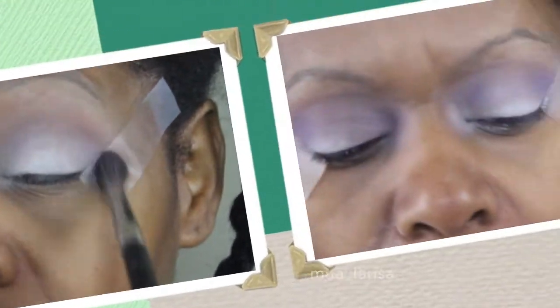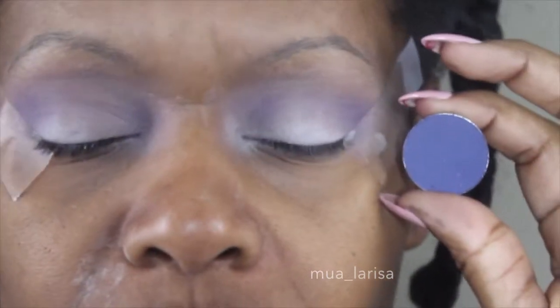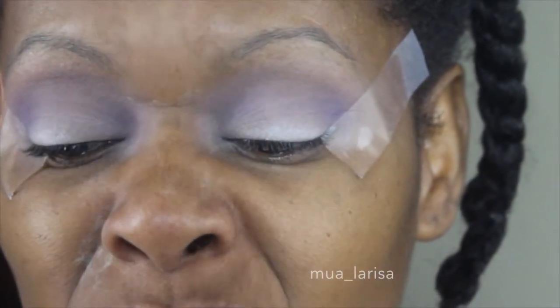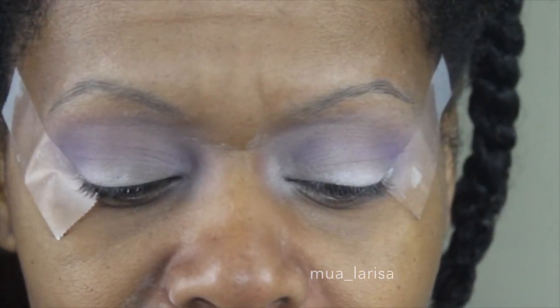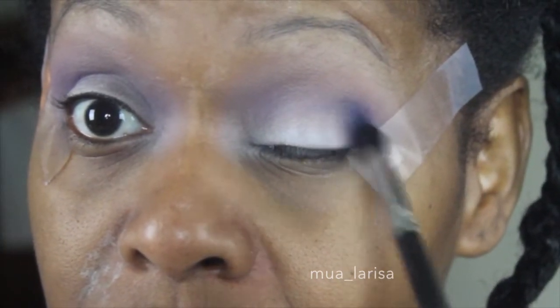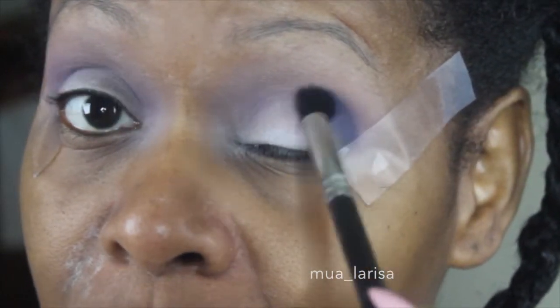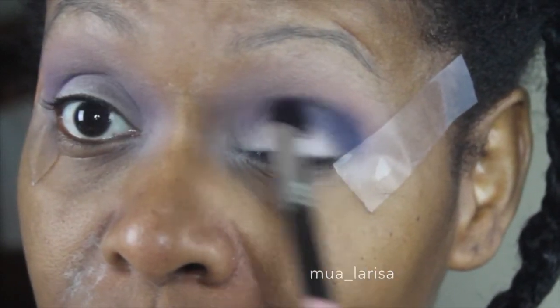on camera. What I'm going with is Navel, and this is a pro color, but you can get it offline if you want. It's a matte blue color. I'm going to be using, I want to say, a Crown pointed crease brush, C412 I think. I'm just going to go in with that, and I'm going to concentrate the majority of this color right in the crease. Once I blend it, notice I'm just using little swirl motions. I'm going to then sweep it over.